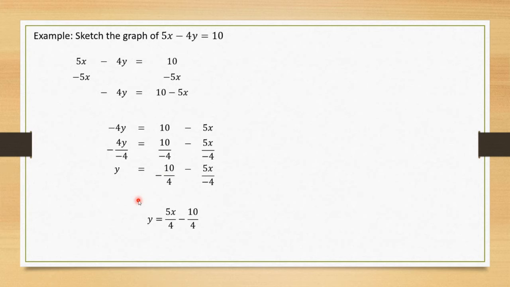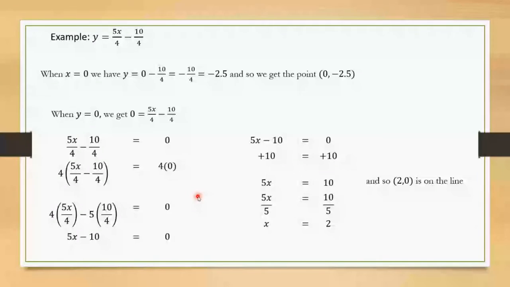Again, you really don't have to go from here all the way down here. In the past, I've said to students, just pick x to be something like 0, determine y. You get one point on the line, and pick y to be something, find x. You get something else on the line, and then you just connect them. That's all you really have to do. I do this because students tend to do it anyway. So now we're going to get two points on the line.